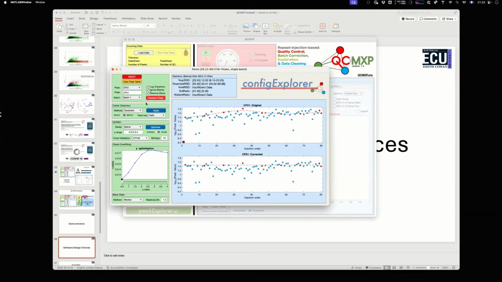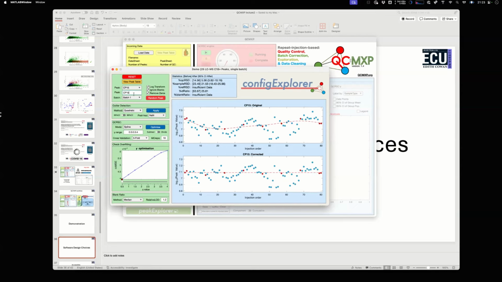And then for the spline, if we go to another one, which is kind of nice. So here's one where we've got quite a bit of nonlinearity. So what the spline is doing is fitting to the points. Now, if I put this to a different range, okay, you can see here where optimizing the smoothing parameter helps determine the optimal smoothing curve.